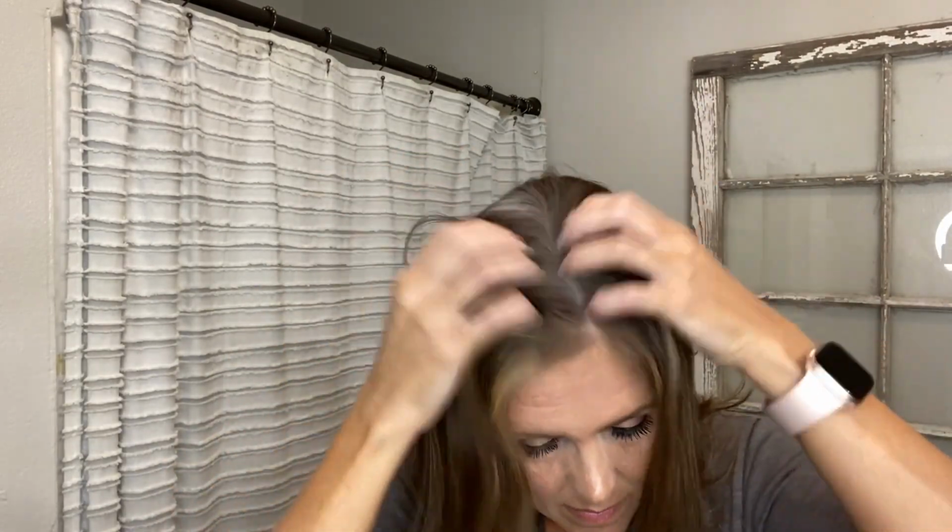So it's just an ultra fine powder that you spray all over your hair, making sure to really get any areas that you feel like you may need, especially around the hairline, maybe even in your parts. You just want to get it in there, rub it around, give it just a minute, and then you'll brush through. It's really going to eliminate all those oils, dirts, even odor that you may have.